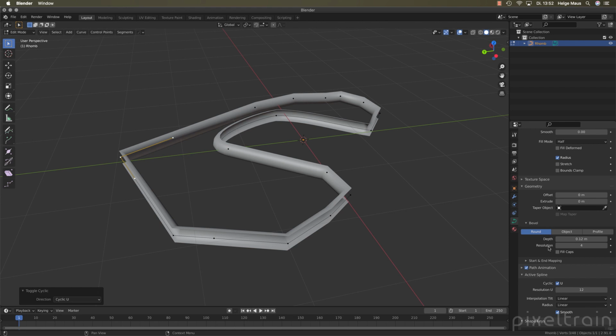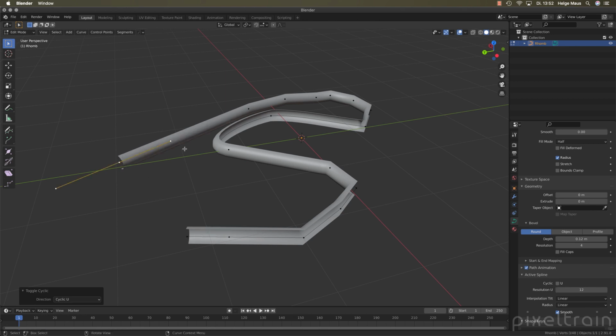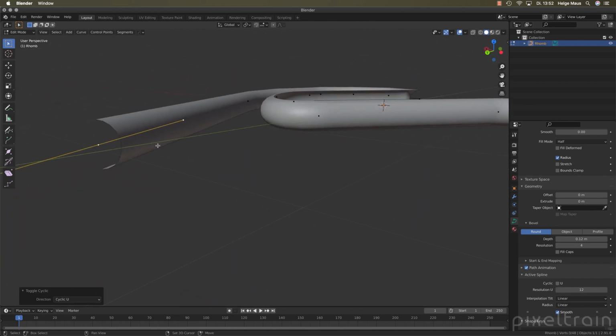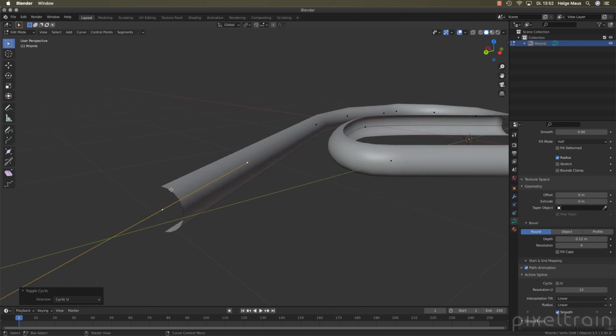If you want to use the new profiles, you see the profile is at the moment at 4. I open this so I can show it better to you. Here, you now see that we have these jagged edges, and the reason for this is that our resolution is with 4 really low. So if you increase that now, you get a finer rounding here, because this bevel is in resolution now of 10.